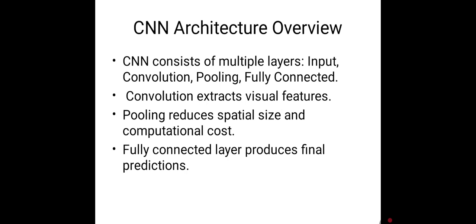In general, a convolutional neural network consists of four major components: the input layer, which receives the images; the convolutional layer, which extracts visual features like edges, textures, and shapes; the pooling layer, which reduces the spatial dimensions and makes computation faster; and the fully connected layer, which performs the final classification. Next, we are going to see how these layers come together in famous architectures like LeNet, AlexNet, VGG, ResNet, and more.